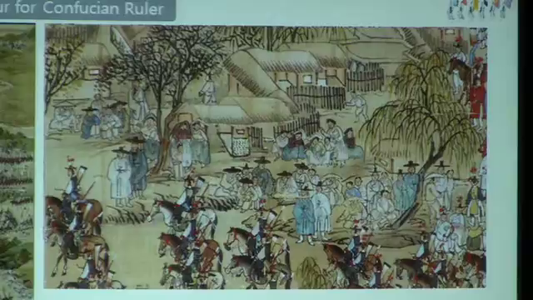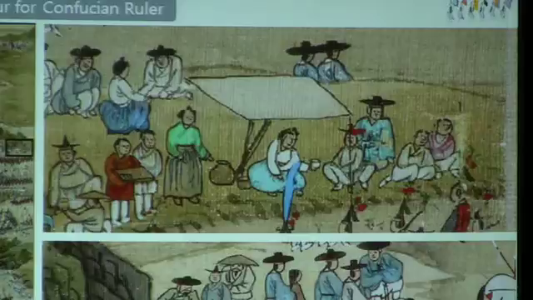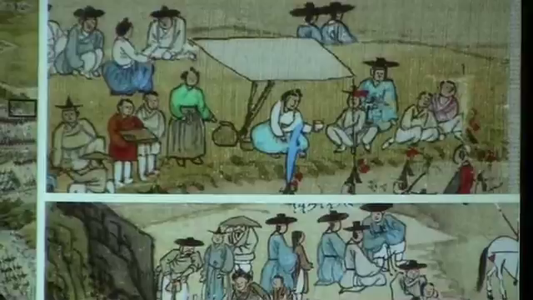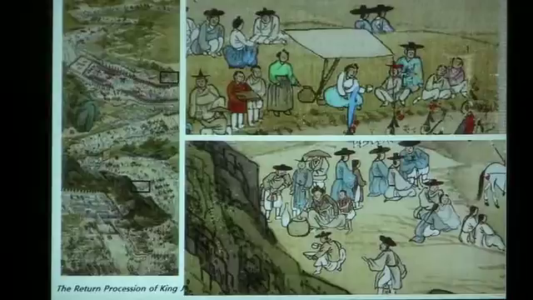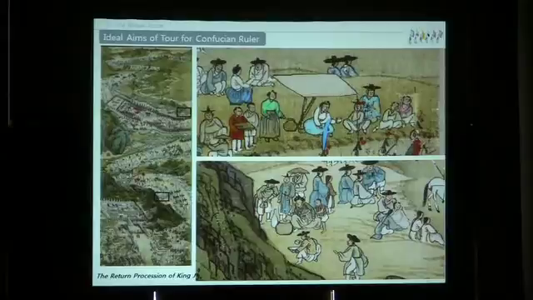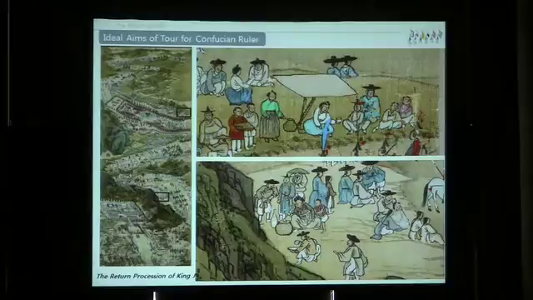Interestingly, some of the sightseers appeared to be enjoying the scene in a very casual manner, cheering, even drinking. One woman seems to be selling wine in a tent, and some people in the crowd appear to be drunk. Such a festive scene supposedly embodied the jubilance shared by His Majesty and the entire realm, as they joined in the celebration of the longevity of the royal family and Jeongjo's benevolent reign.